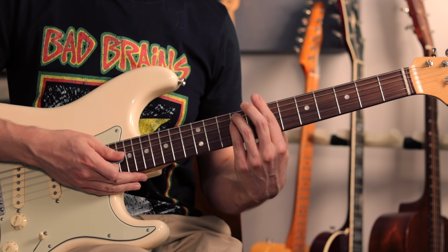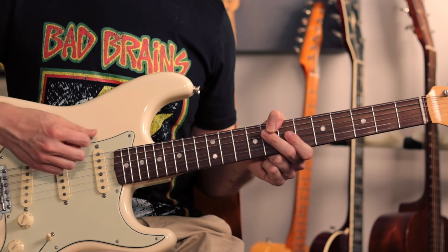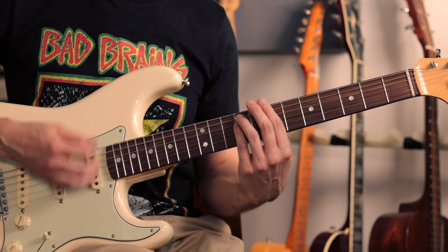And just keep a very light touch, I think, with your fretting hand, so the chords are all very, very short. And then we just take that strumming pattern through the rest of the chords in the riff.